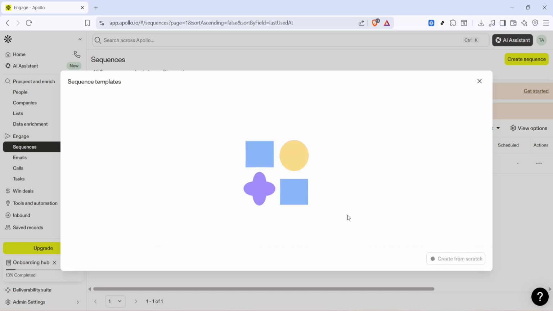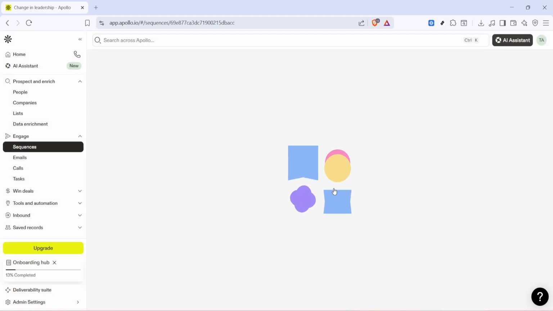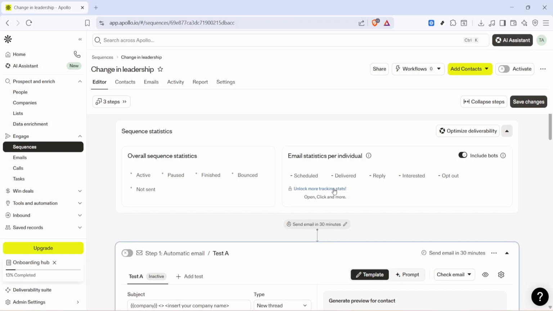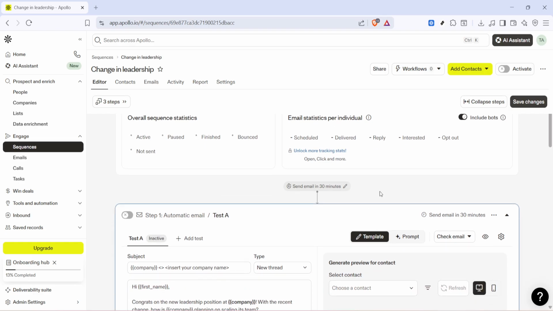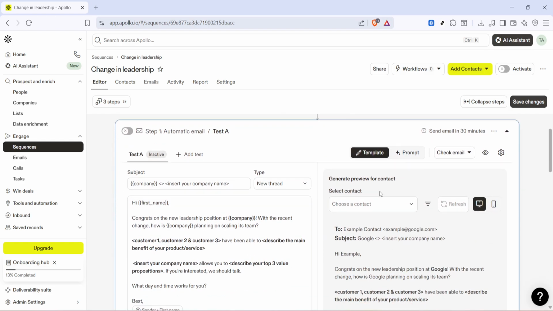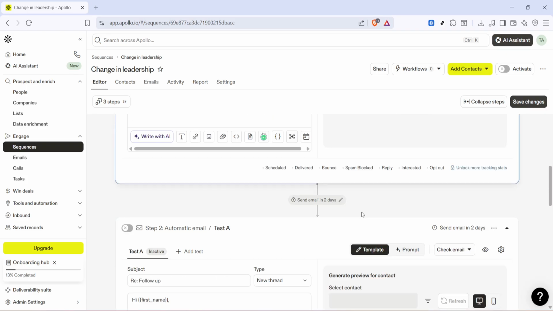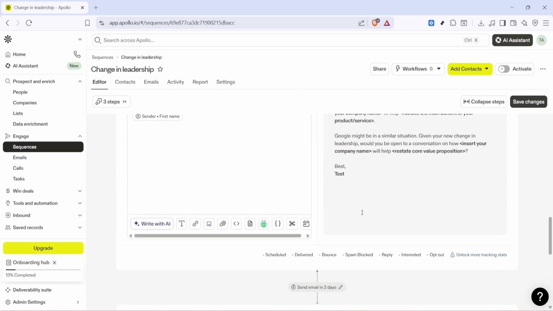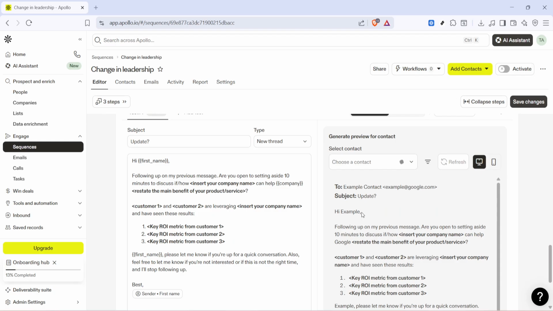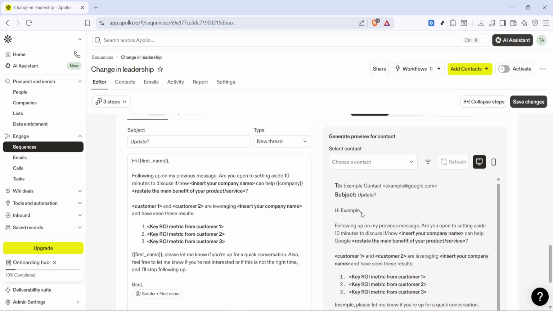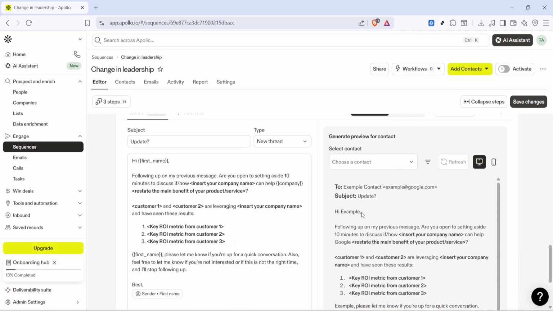Take a quick look at the subject line, the opening sentence, and the call to action. Make sure the voice feels like your brand and that the message speaks to the kind of contacts you'll be reaching out to. Now click Use Template. This pulls the template directly into your sequence so you can see every step lined up. You'll usually see the first email and any scheduled follow-ups. This is where the structure becomes yours to refine.